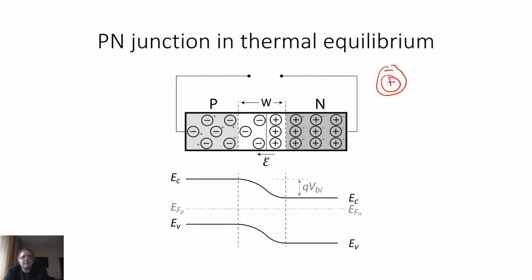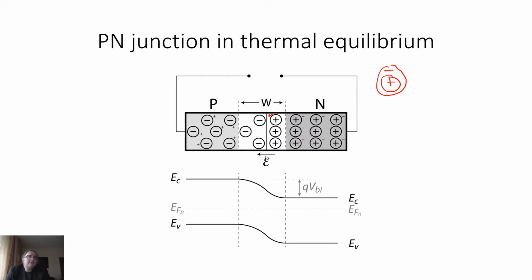So what happens when we connect the N region and the P region of the semiconductor in the metallurgical junction here? Imagine that you have an electron here, and this electron, which is majority carrier in this N region, is now interfaced with a region in which the concentrations of electrons are extremely low, because they are minority carriers here in the P region. So due to diffusion forces, the electron just migrates to the other side, from areas of large concentration to areas of small concentration. This is the diffusion force. The electron leaves behind the positively charged ions of the donor atoms. This is already migrated. And this is charge which is distributed in space.